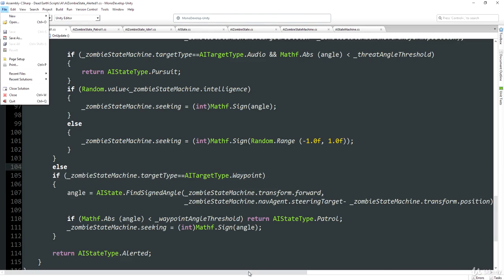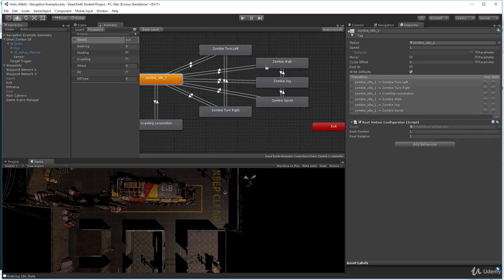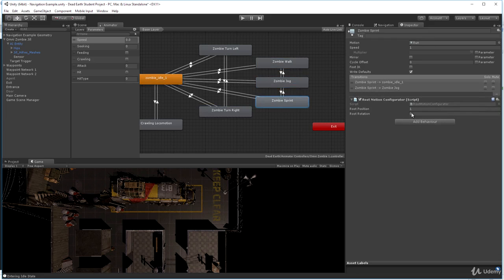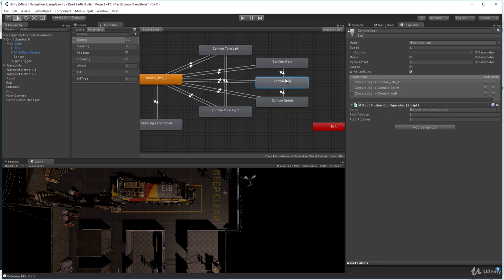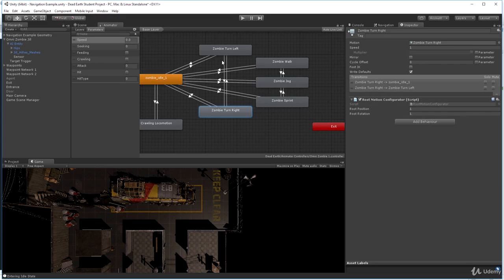So let me save that off, go back to the editor and check I haven't got any errors. And I haven't. Surprising. Now you're also reminded before I press play that our zombie turn on left and zombie turn on right states in our animator do use root rotation as well, much like our idle state, whereas our walk, jog and sprint states do not. We saw in the patrol state that we actually rotate the zombie on the spot ourselves in those states. So that's why you haven't seen us have to add any rotational code to our alerted state, because in the alerted state, when one of these turn on the spot states is activated, the turning is going to happen automatically because it's in the animation itself.